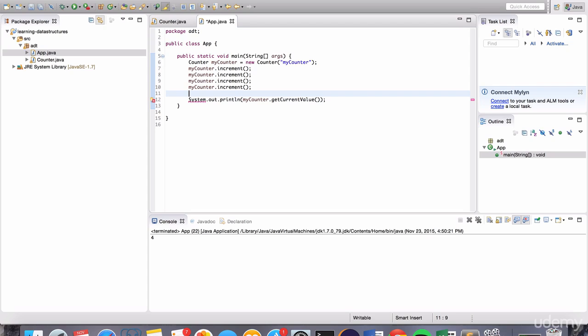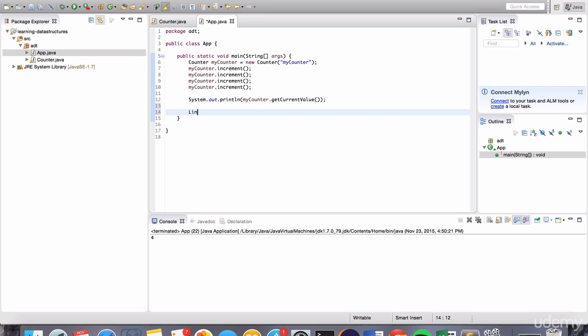All right, that's what an abstract data type is all about, and that's what a lot of the data structures are referred to as. They're referred to as abstract data types. They're containers for data and operations, and you can use them to do things in a computer program. For example, in the next lesson, we're going to look at something called the linked list data structure. And that is also available in Java.